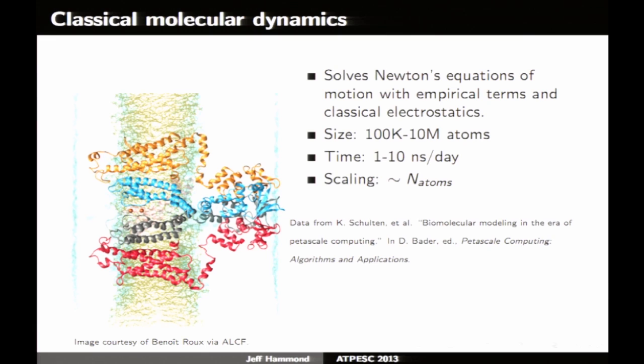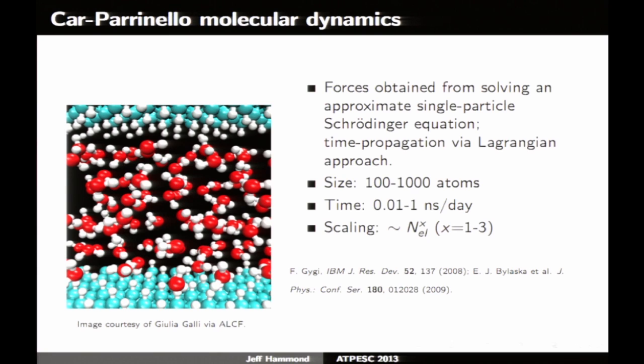So this is actually NAMD. This is ALCF user Benoit Roux, just to show the scope of things. So they do lots and lots of atoms for what is, in my opinion, as a quantum chemist, a lifetime. Nanoseconds is eons for a quantum chemist. I won't belabor that. As soon as you turn on the quantum mechanics, you basically lose 3 orders of magnitude in both directions.